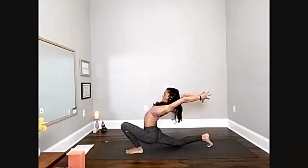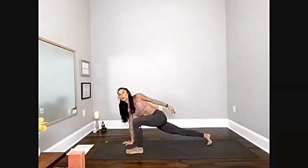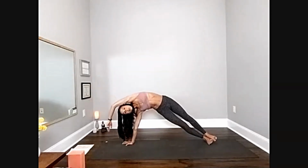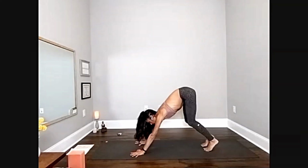Inhale, reach the biceps in line with your ears. From the belly, exhale, side plank. Inhale, reach. Exhale, downward facing. Good, hop through to a seat.